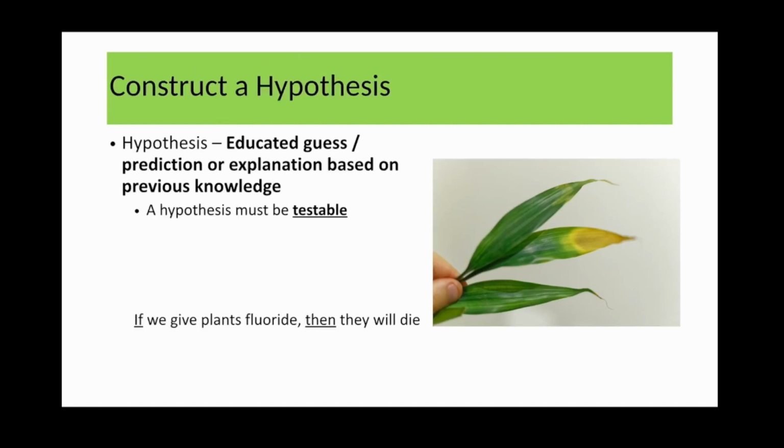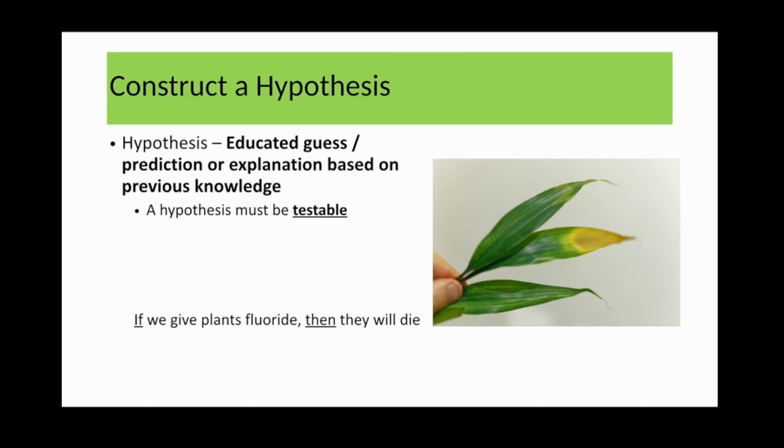Then you want to construct your hypothesis. So a hypothesis would just be an educated guess or a prediction or explanation. It should be based on some type of previous knowledge, and it has to be testable. If you have a hypothesis that is not testable and you can't collect data either qualitatively or quantitatively, then what's the point? You can't figure anything out from that experiment.